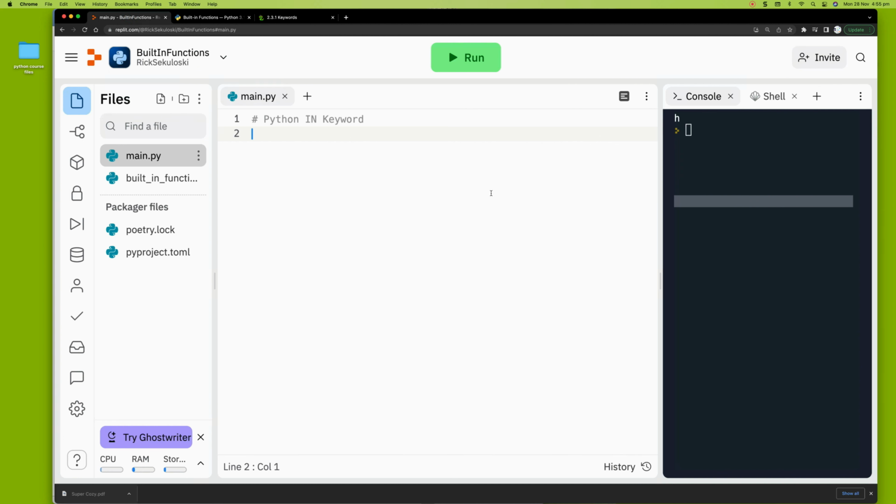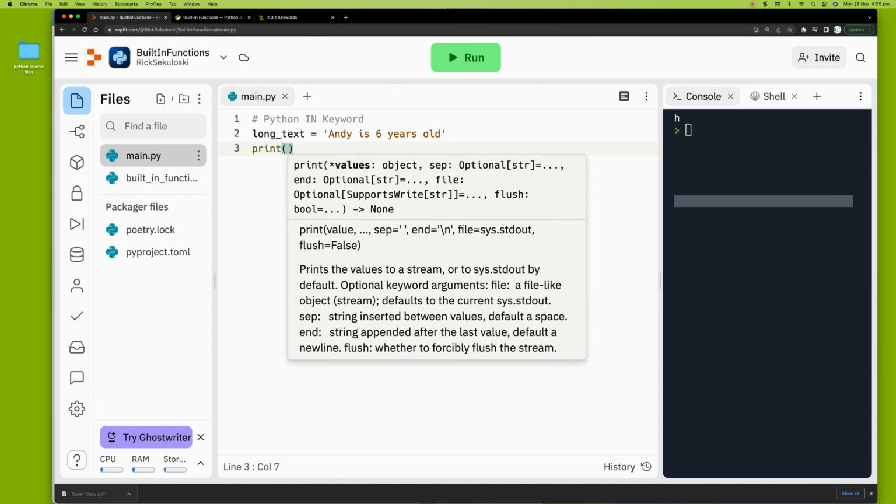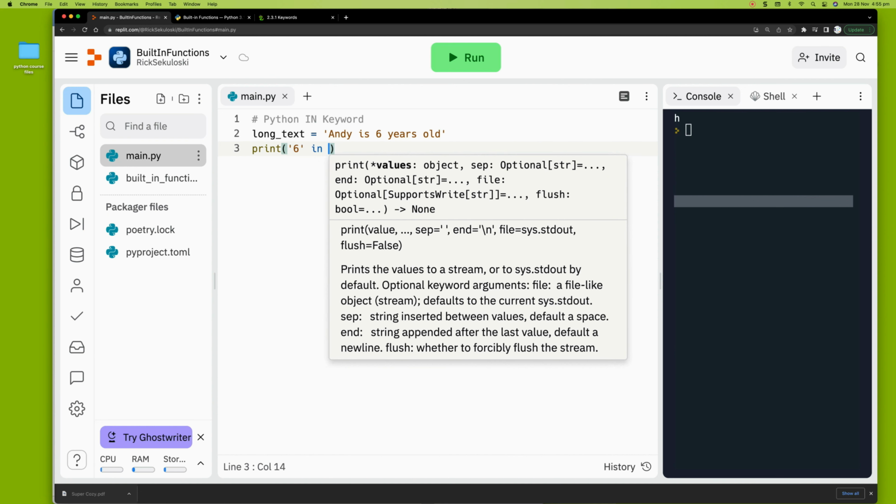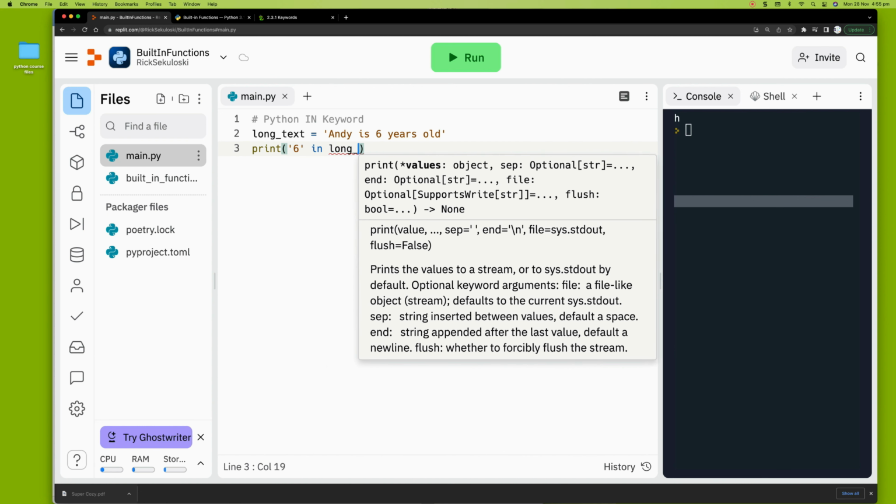The keyword in is very special because it can be used in many different applications. The in reserved keyword can be used with strings as well. For example, let's say long text, and let's say Andy is 6 years old, and print. So say here 5 or 6 in long text.